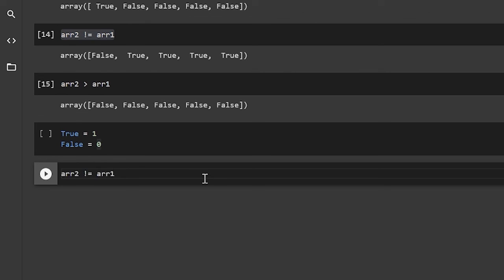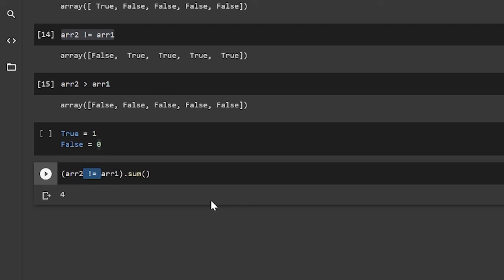I'll paste that down here, I'll encapsulate that in parentheses, and now .sum, and let's run this, and we get 4. Each of our arrays has 5 elements, so there's 10 total elements, and this compares the corresponding elements, so index 1 is compared with index 1.